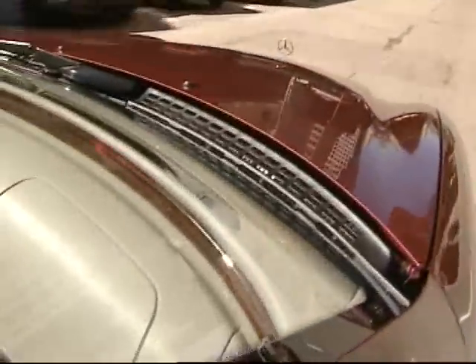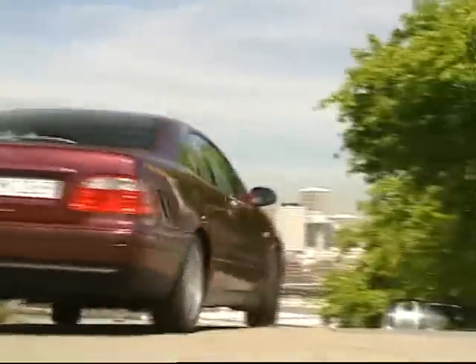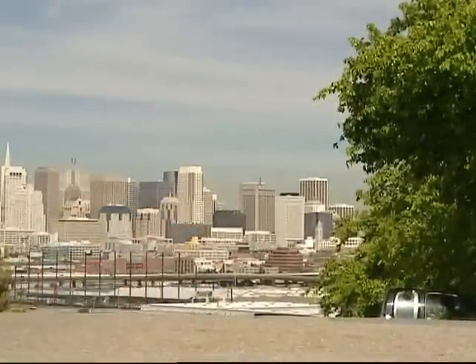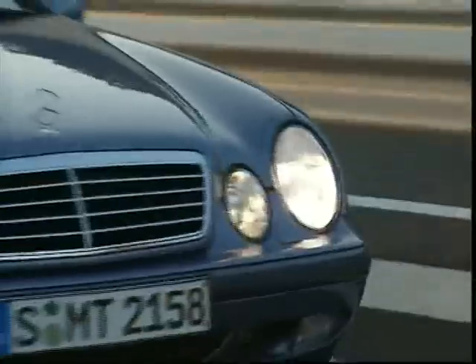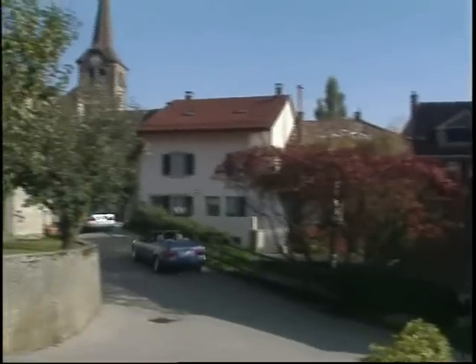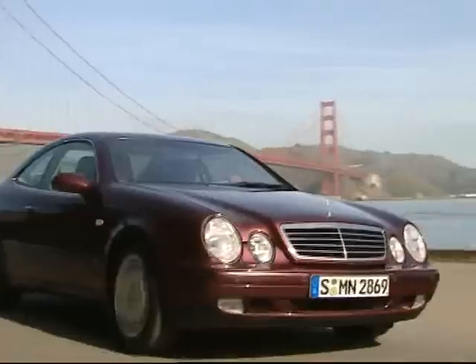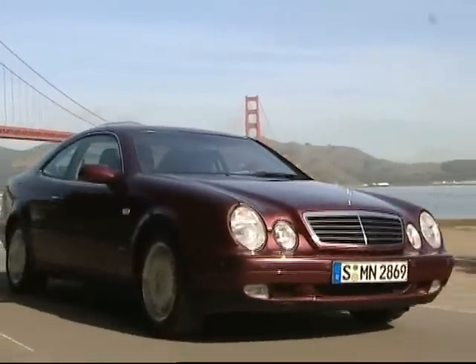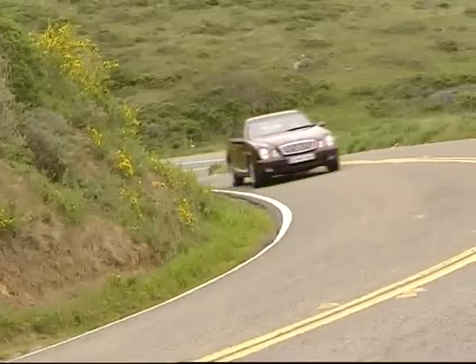In 1997, Mercedes-Benz launched a new generation of its legendary coupes — the CLK. Just one year later, the CLK Cabriolet was issued. The design of Series 208 derives from a coupé survey in 1993, giving a completely new interpretation of Mercedes' classical face. Four elliptical headlights, more shapely fenders, and a slim hood define the new look.